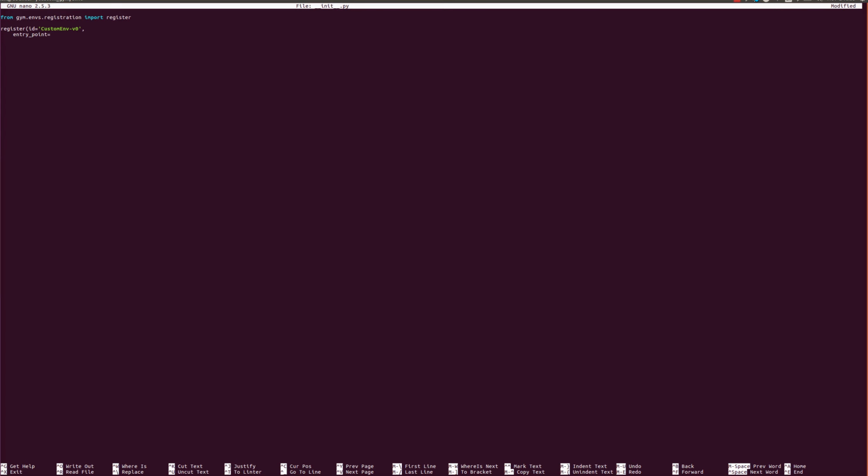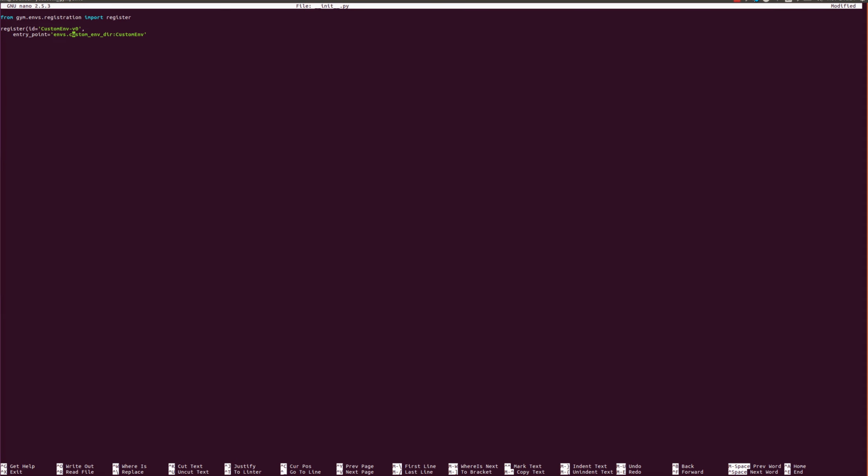And this is simply going to point to your environment directory. So we haven't built this next directory yet, but we'll do it in just a second. And then we point to the class that we're going to import. So right now we're sitting in the envs or environments folder. And then we are going to make a custom environment directory that sits below that.